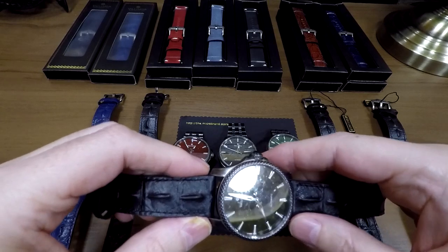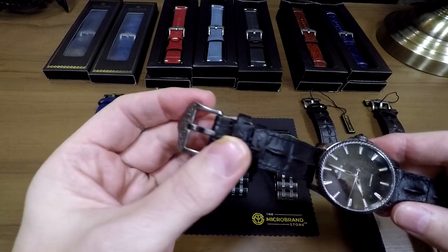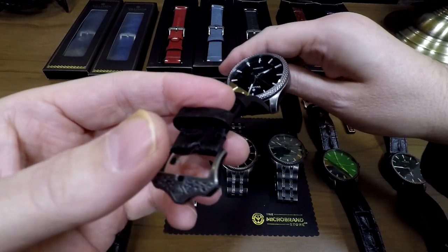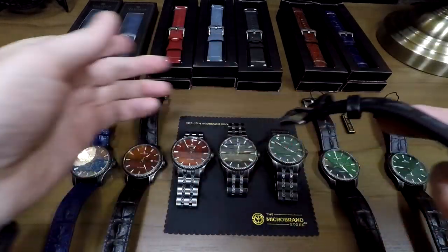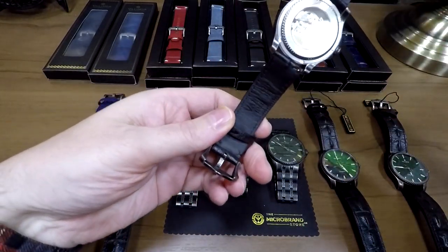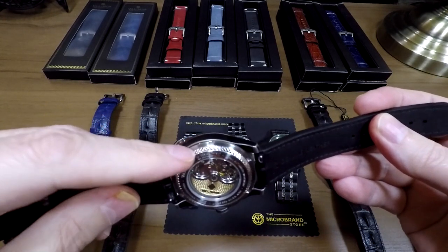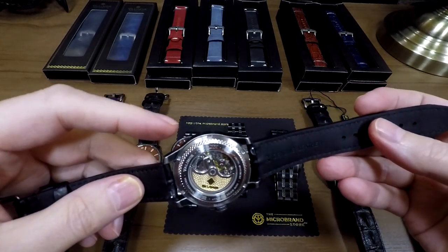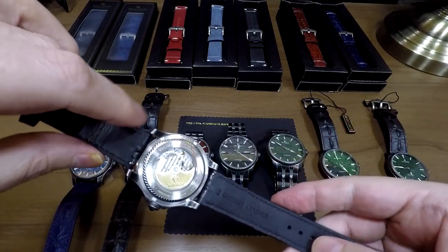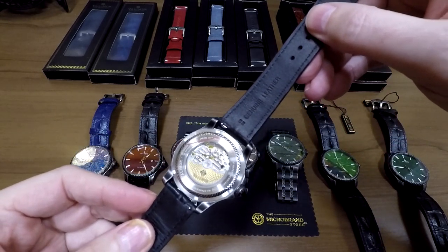The dragon scale is also covered in a couple of other places — it's on the crown, which also has a natural stone crystal. You can see on the buckle it's very well decorated. In fact, if you were to buy one of the watches at the back here, they all come with this buckle, and it's also aged with the patina. The scale is carried on the back on the screw-down case back, with dragon scale around the edge mirrored on a custom rotor — another color, a nicely decorated movement. You can see it ticking away there.